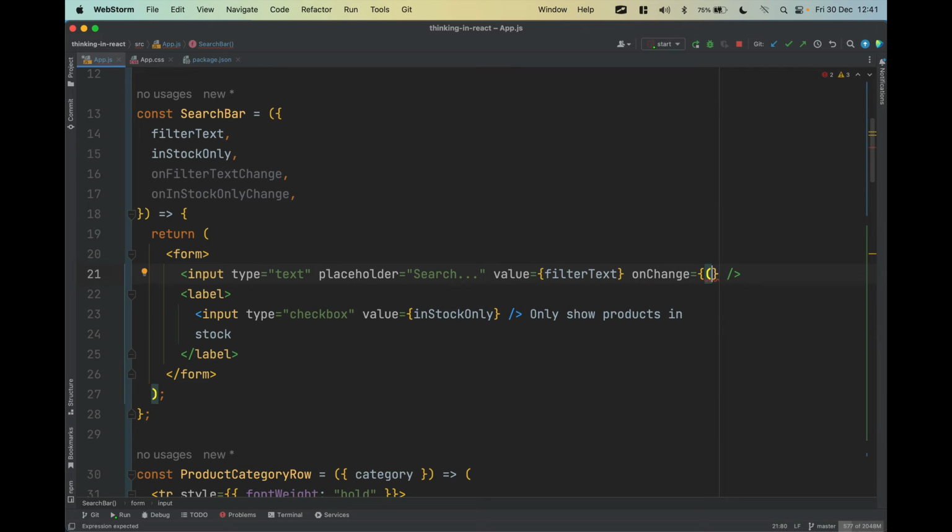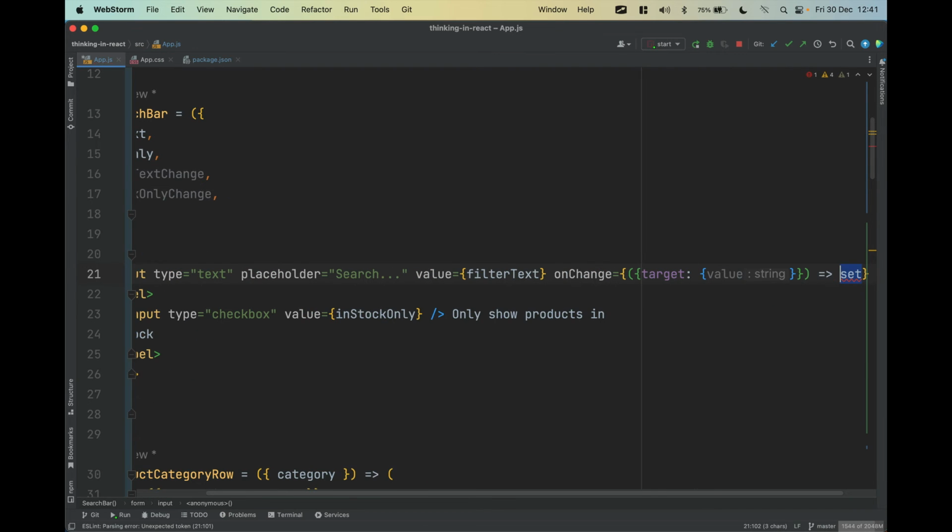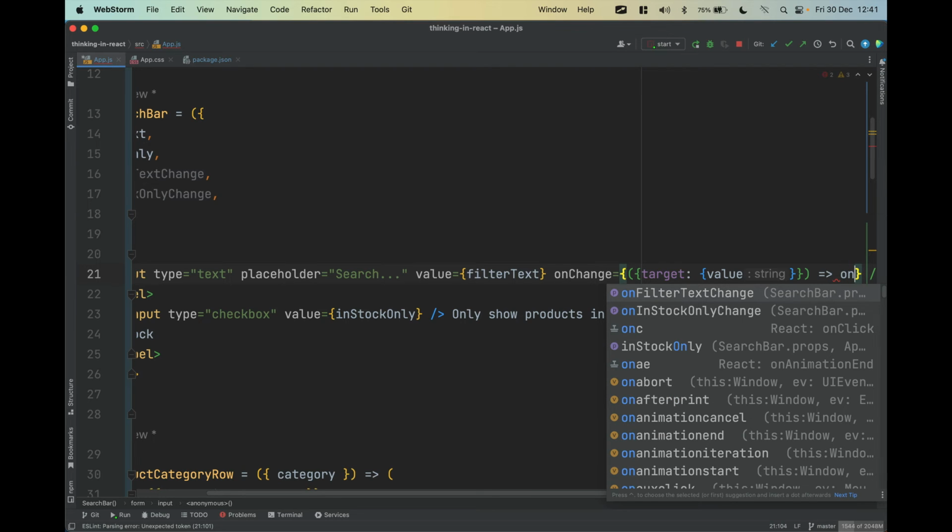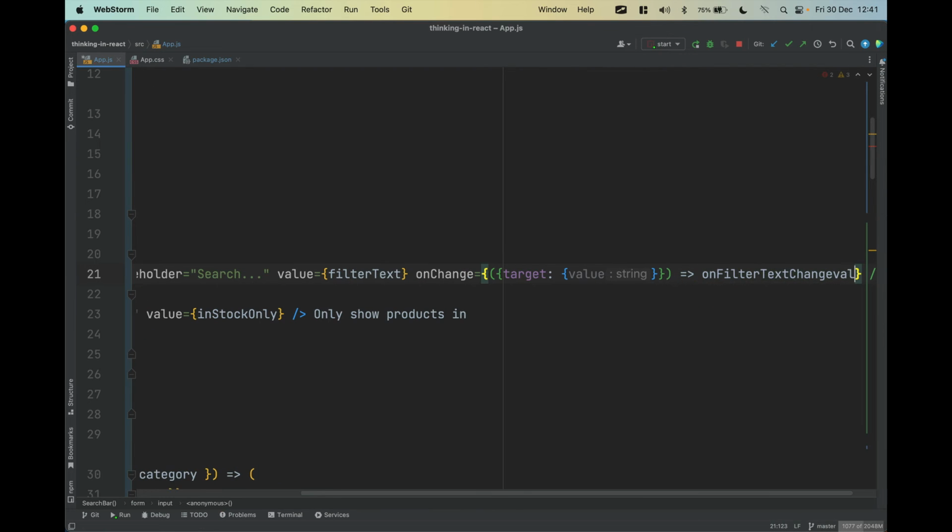So you can get the value that is going to come from this event. This event is going to have a target, and the value is the part that we want to see. So we are going to put on filter text change, and you are going to provide this value.